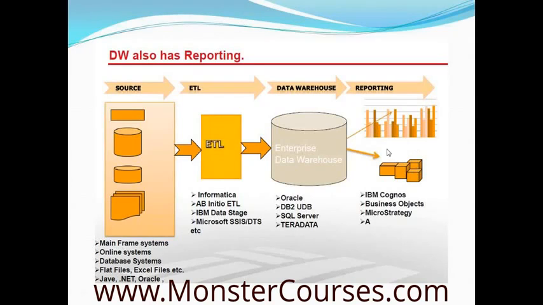The other one is reporting. For reporting, we again have many tools: Cognos, Business Objects, Microsoft, OBI, and many more. And one more thing is ETL. ETL means extraction, transformation and loading. Extract is nothing but extracting the source data, performing some transformations on the data, and then loading it to the data warehouse.